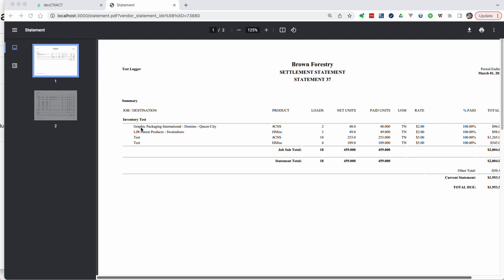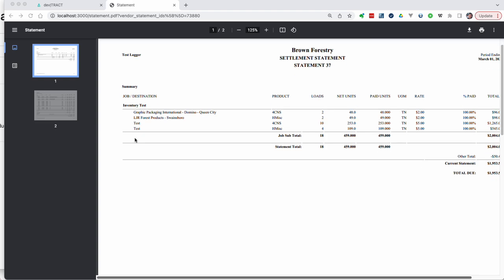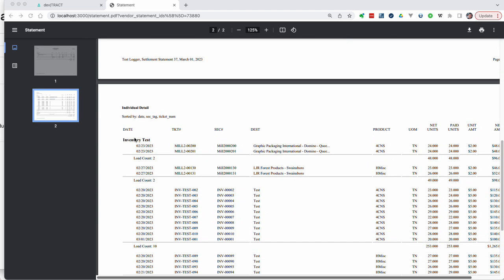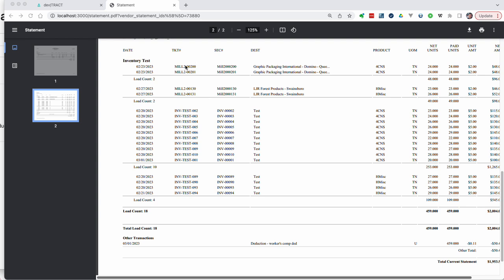We delivered to these two locations and to these two mills, and then the test location, two different products. So we're going to break that down. Again, this will probably be more descriptive on your sites. But then we break it down here.